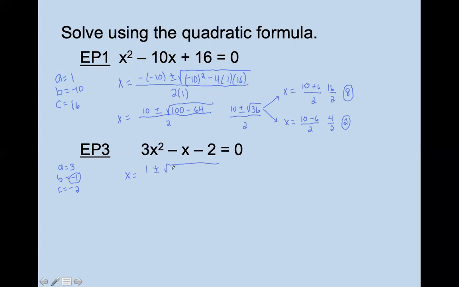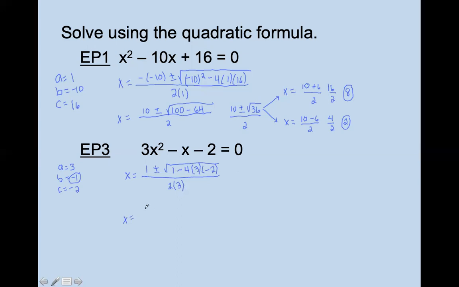Again, this is going to be b squared. So -1 squared is -1 times -1 is +1, minus 4 times our A term, which is 3, times our C term, which is -2, all over 2 times A, which is 2 times 3. All right, we're going to keep going. And it might help you to have the quadratic formula, like have your journal open to that page so you can keep referring back. All right, so now I'm going to keep simplifying.